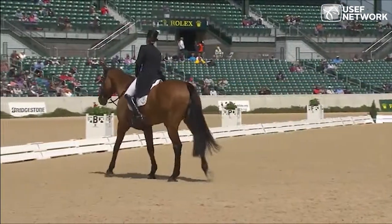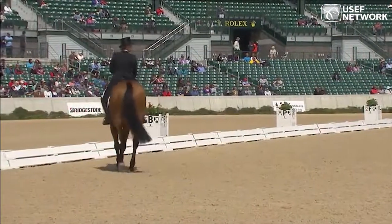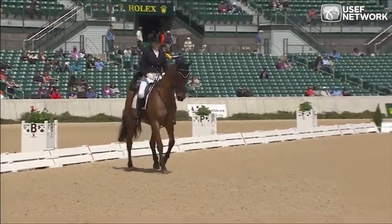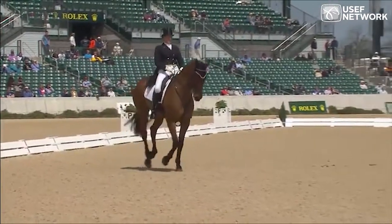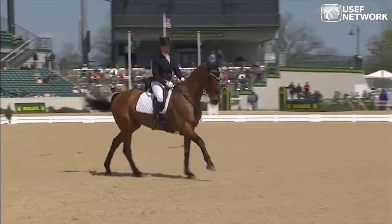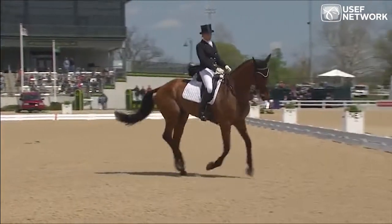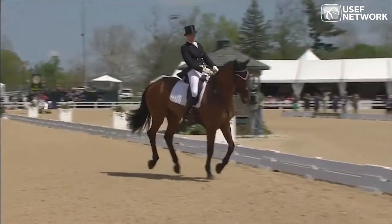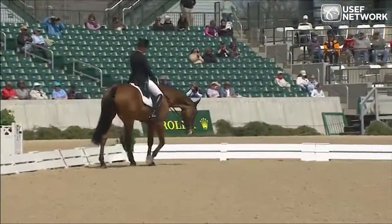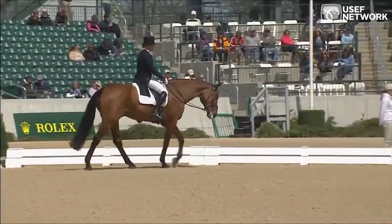Yeah, I've been sitting here watching this horse thinking, when did I really last see him? And before the Olympics, they did a fix-a-test day, and I was the judge. And that's when I saw all the Canadians. I remember that now. That's when I saw this horse, and I said this would be one for the future. So I think he's come a long way since then. And that was probably last May or June. So that's really good.